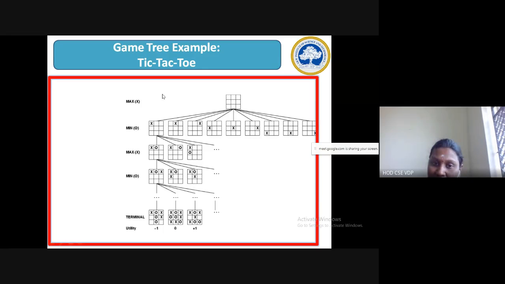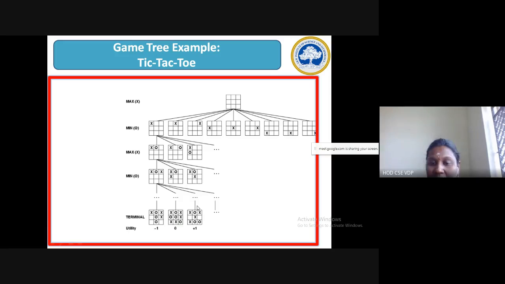And why do you call it a game as a search strategy? Starting from the initial state, you have to reach the goal state. What is the goal state? Either you lose or you win or you draw the game. So you have to come to one of these three states, so it's either -1 or +1 or 0. The path you choose from the initial state to the goal state, the winning state, this +1, you are actually searching the tree. So you call it game as a search tree.